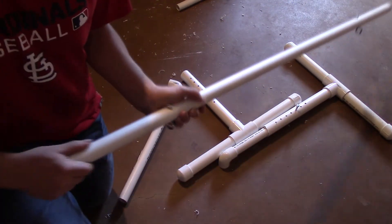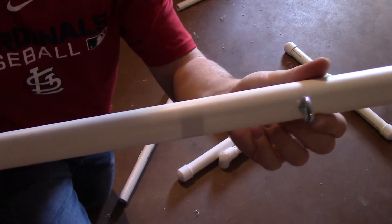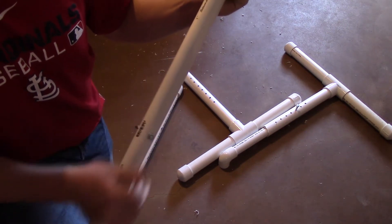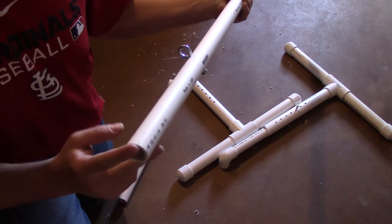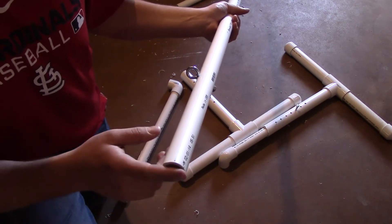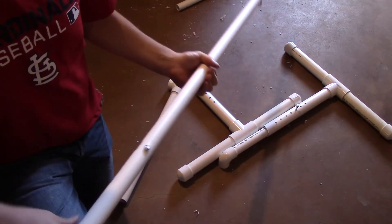Here's the longer pole that you saw the light hanging on. These eye bolts are not perfectly straight, but they'll work for what you need. The eye bolts are about a dollar a piece and come with a nut on top. I used a hacksaw and it worked out pretty good. If you have a compound saw you'll get much straighter cuts, but it doesn't have to be perfect — nobody's going to really see it unless they take it apart.